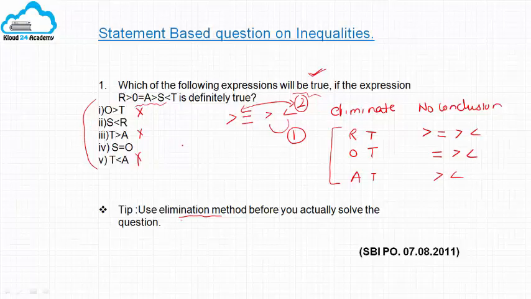Let's try option number 2 first, between S and R. So here in the question, the relation between R and S is given like this: greater than, equal to, greater than sign. So as per rule of ranking, greater than will be given preference. So my expression will be R greater than S. Let me flip it, then we'll get S less than R, which is true. I wanted an expression which will be true. So S less than R is true. So this is the answer. I hope you were able to get how to use the elimination method.